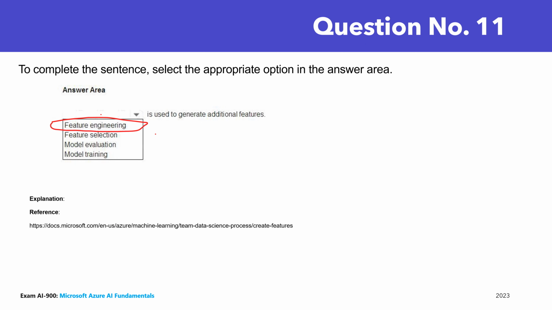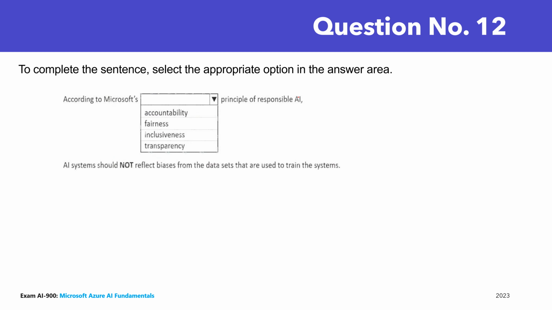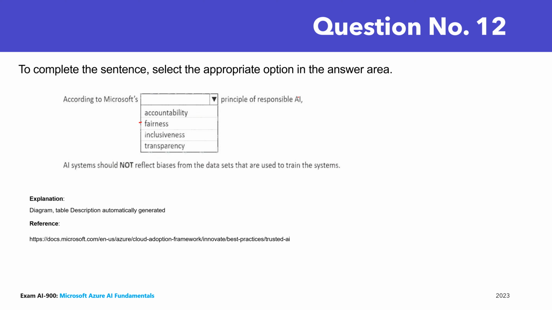Feature engineering is used to generate additional features. To complete the sentence, select the appropriate option in the answer area. Correct answer according to Microsoft's Fairness Principle of Responsible AI. AI systems should not reflect biases from the datasets that are used to train the systems.